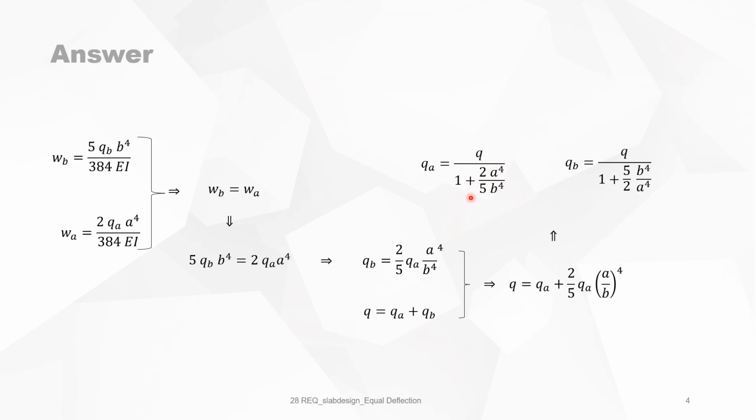Now you remark immediately, this is in fact much easier. You don't have to do all those calculations, because when you have a simply supported beam on two sides, or slab on two sides, then you know that this is 5. And when one side is fixed and the other one is simply supported, this number is 2. So if you remember those numbers, then you can immediately write this equation. Of course, for B, it's a similar equation.